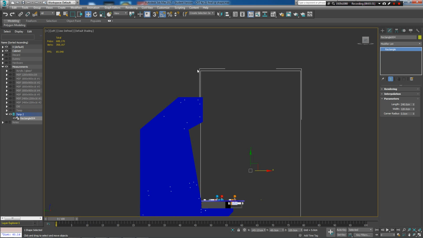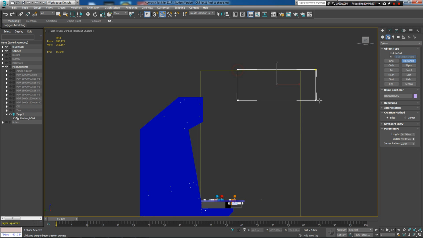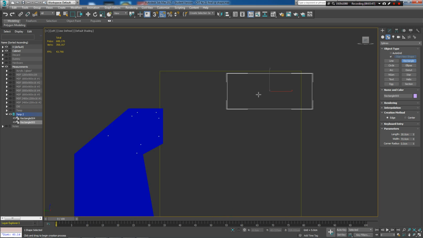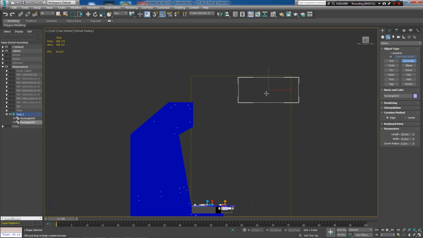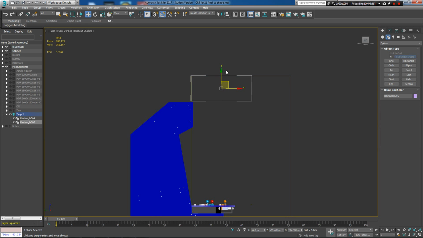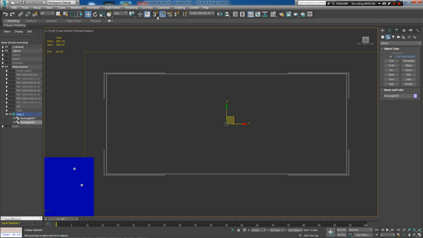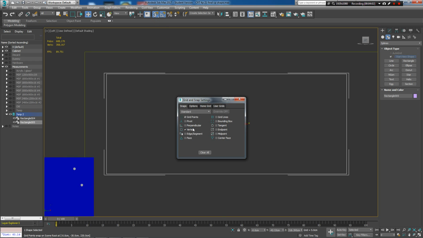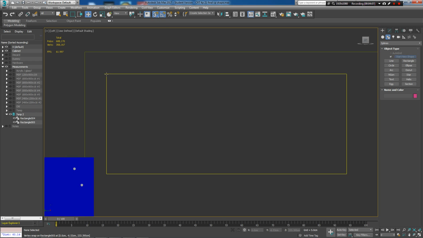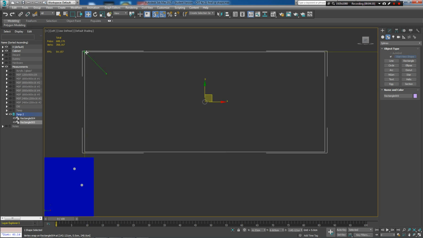So yeah, we can just make our 72 by 30. Go 2D objects, rectangle. There we are. Width 72. Length is 30. Max seems to be in reverse. So what you do with square things like this, especially ones that are all conveniently a similar width, you could just stack them end to end like this. Use snapping to get things lined up. Move tool. There we go.